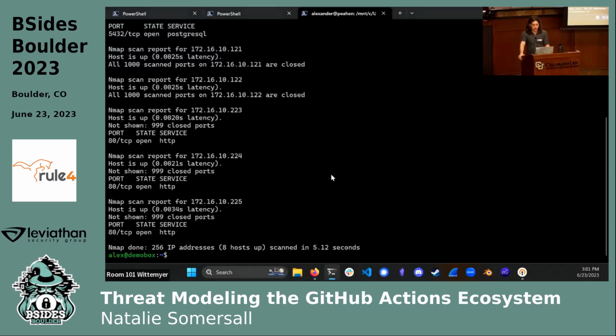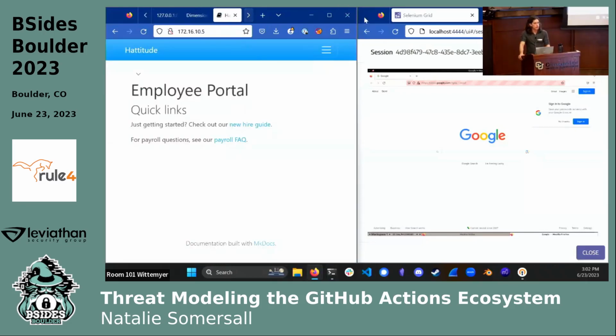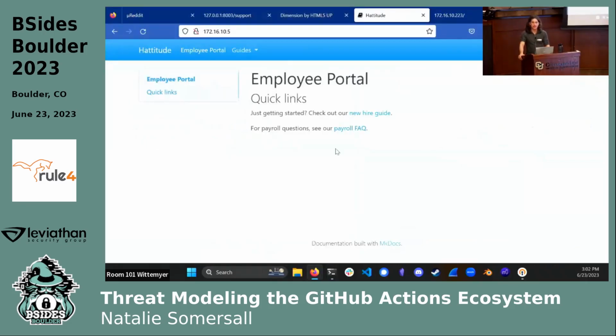And then on the web side of things, by being on the VPN, we have access to the employee portal and all that, which you would normally expect in a production network, but it's behind the VPN. So it's not exposed to the internet, but now that we're in the VPN, we can maybe look around here to see if there are credentials or stuff.